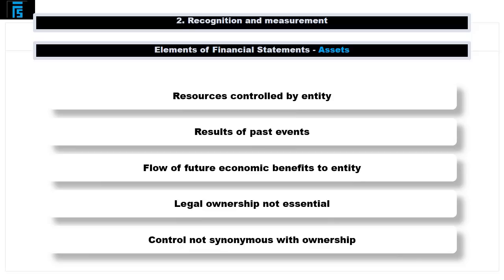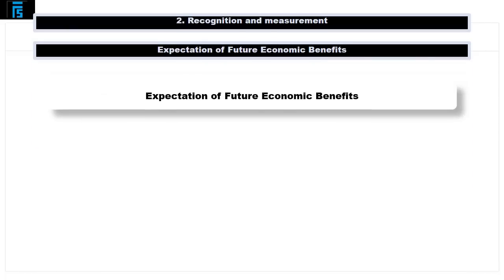The next defining element of an asset, the statement that assets result from past events, is pretty straightforward. Basically, what is being said here is that for each asset reported in the statement of financial position, there must have been a past event which made the recognition of that asset possible. For example, a machine, an item of property, plant and equipment, was bought and delivered to the company. A building was constructed, a bank transfer was received, and so on.